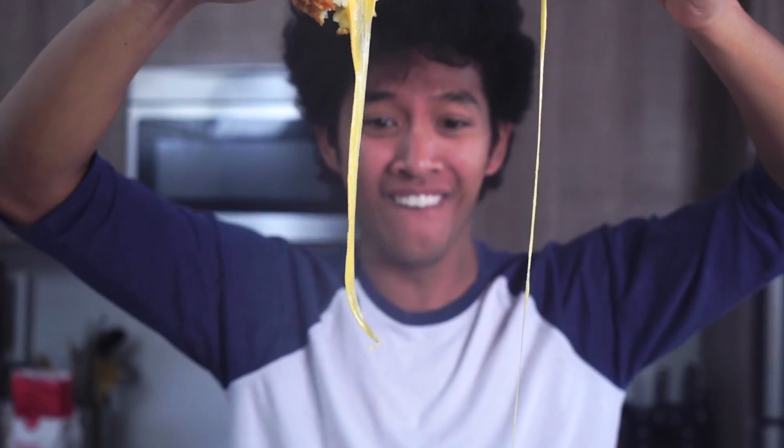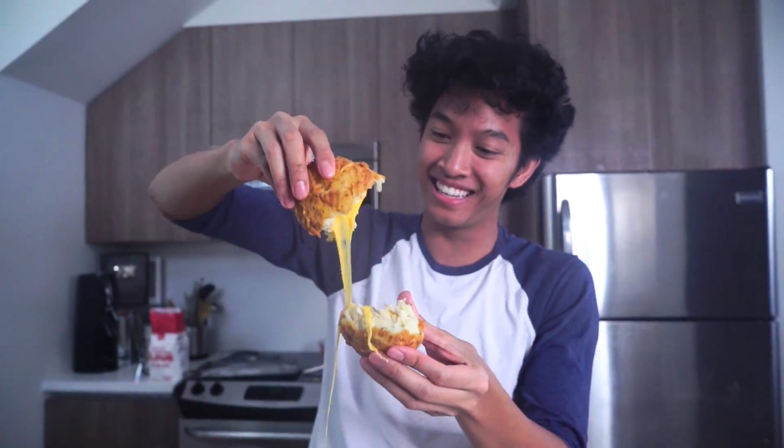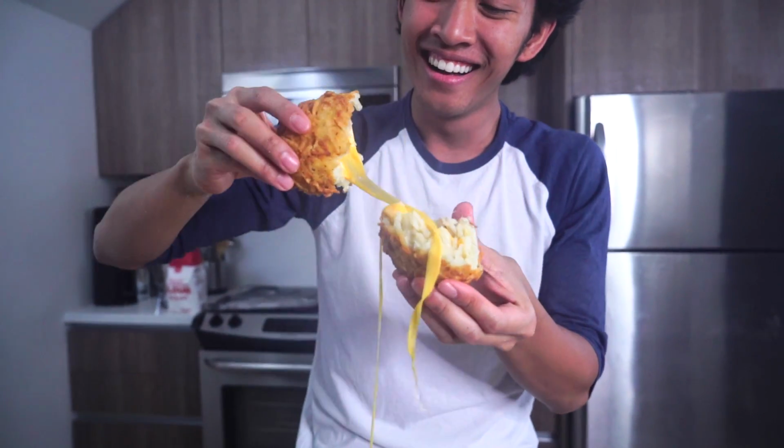Oh my gosh, look at all this cheese. Cheesy tots! Oh my gosh. This is delicious looking, and I cannot wait to stick it in my mouth.